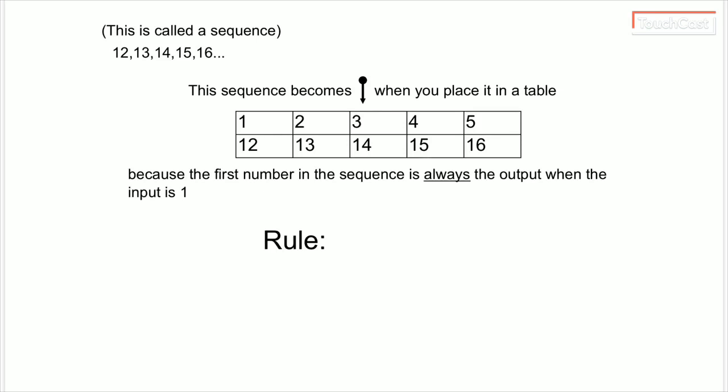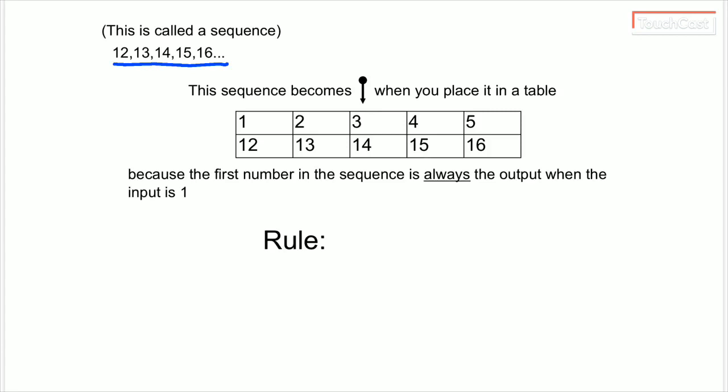Next, we have a sequence, which looks like this. All those numbers in a row like that, separated by commas, that's called a sequence. If we were to put the sequence into a table, it would look like this table that you can see on the screen. However, you're usually not going to have that table provided. You can create one off to the side or on a separate piece of paper if you would like, but that is something that you will have to do on your own. It won't be provided. You'll just have the sequence.